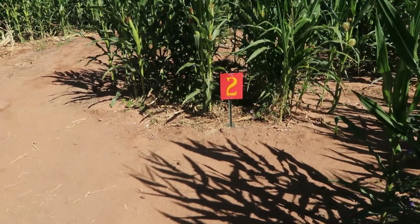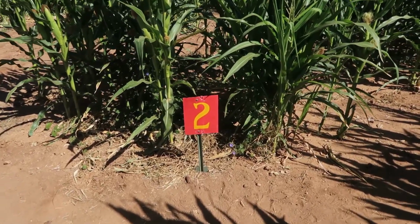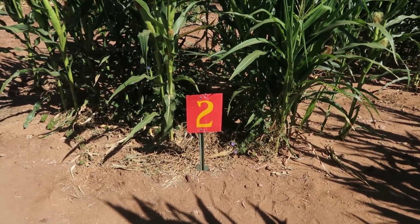So here is clue number 2 already. So we have another question to answer. I'm gonna ask one of the corny questions here at clue number 2. These are not really corny, they're actually very difficult. Which of the following is corn not used for? To feed the world, to clean the air, to help fight disease, or none of the above?